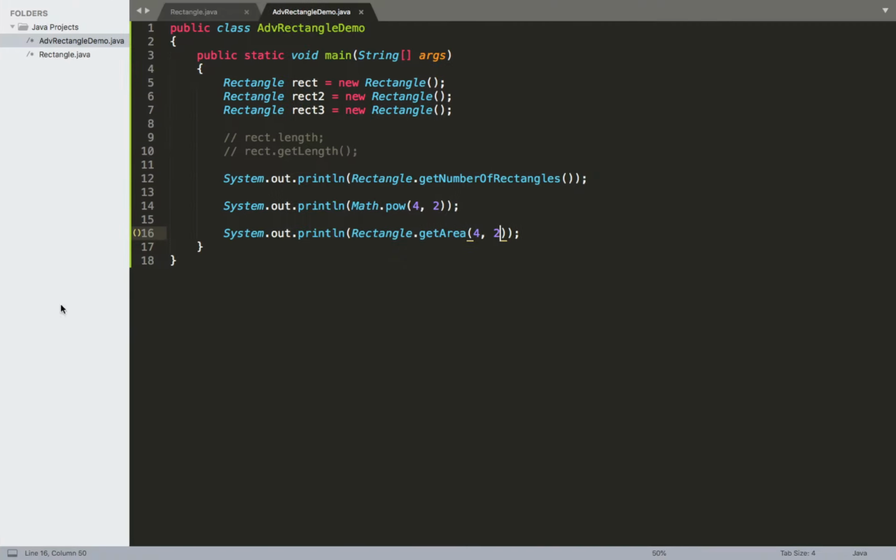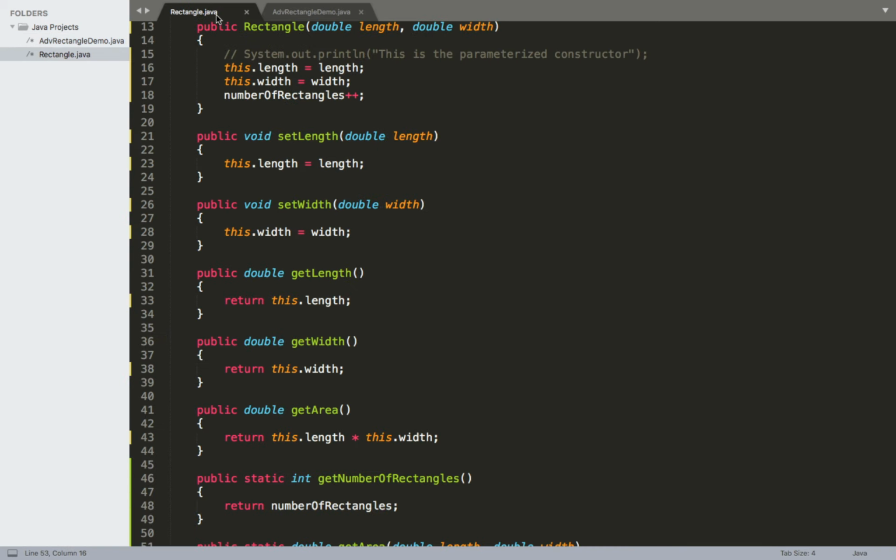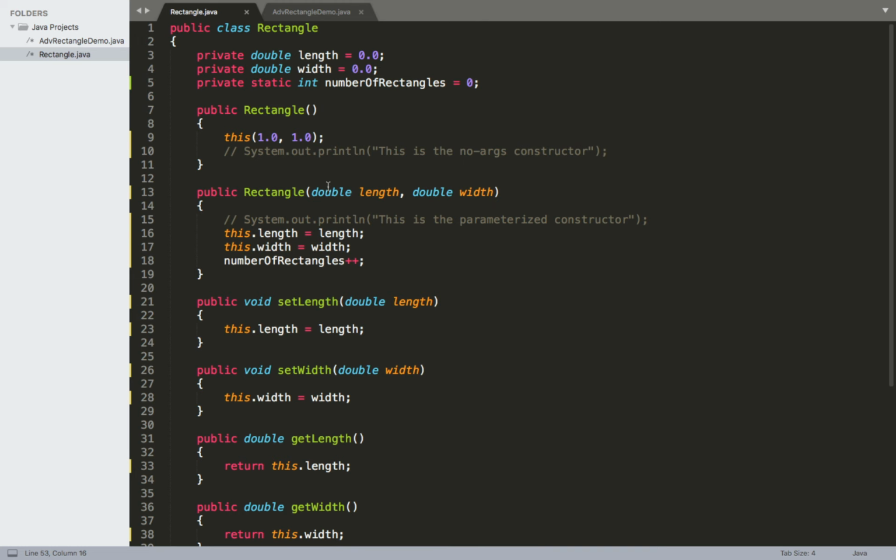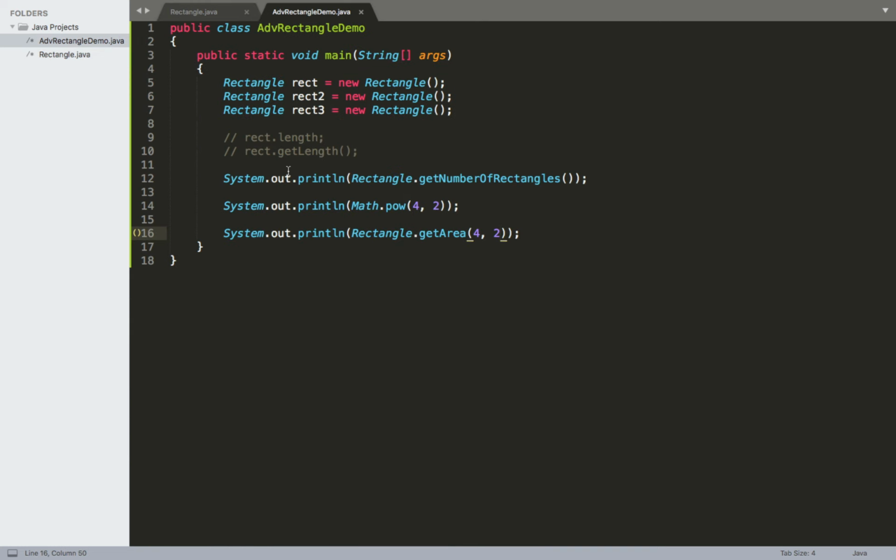Alright, so at this point, this is going to wrap up everything for looking at static fields and methods. It gives you just a general overview of how they work and the general usage of them. Going into the next couple of videos, we're going to start taking a look at some additional methods that we can introduce in our classes, which include things like the toString method, an equals method, and also a copy method.